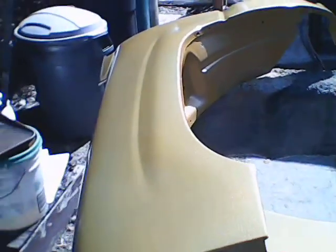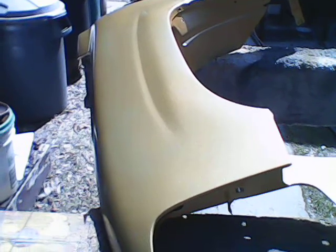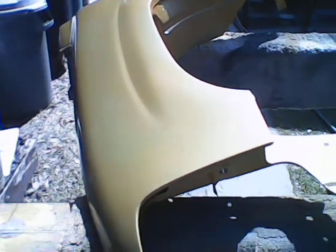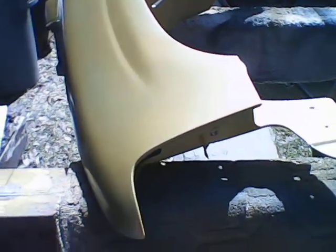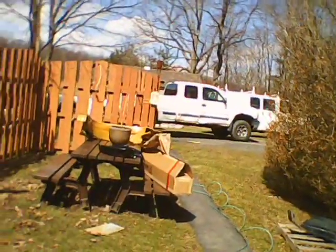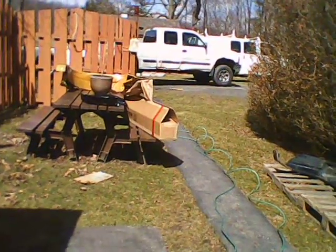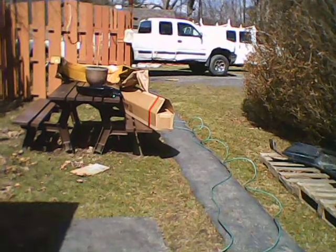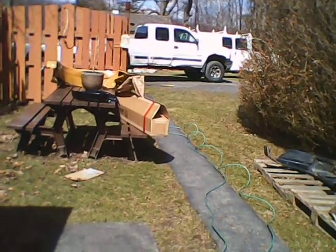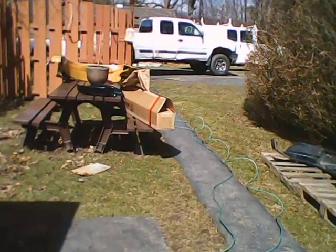It's not the finished coat — it'll get scuffed — but as you can see there isn't too much showing through. There's a little raised line here, but for a 15-16 year old truck it's going to look brand new. If something shows through the body work, I never claimed to be a total expert. For doing something in your backyard and making an improvement — you can only polish a turd so high — but you can get going and do some really nice work. Just try to do your best.